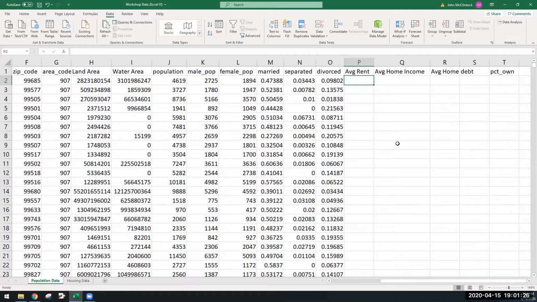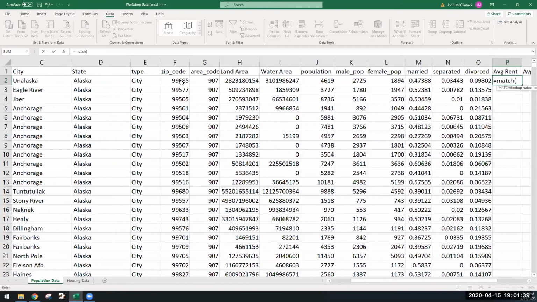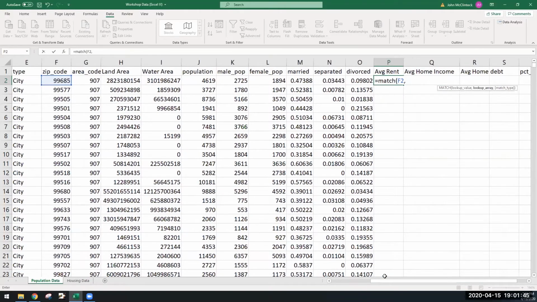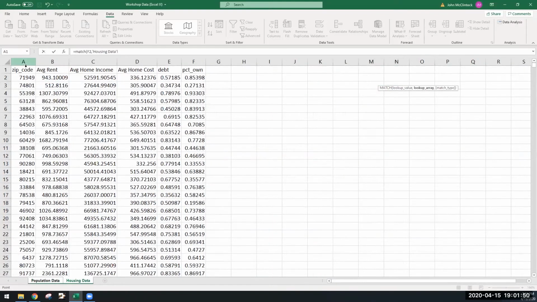So I'm gonna start from the inside and work outward. If I just say MATCH, what this is gonna do is I'm gonna tell it to look for this zip code. And ideally, I would do it on the other sheet. I'd say find that zip code somewhere in this column of zip codes.